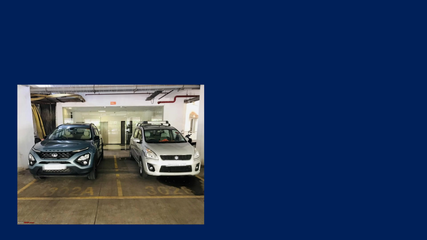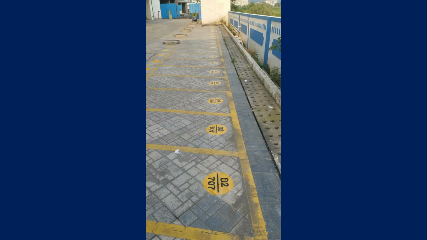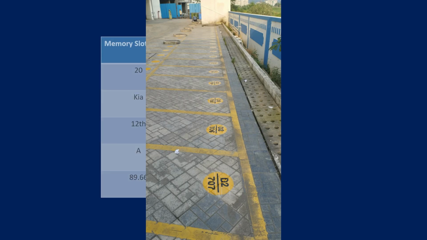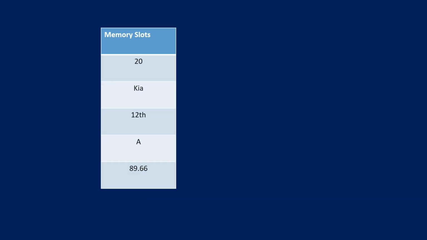For example, if you have a car and you want to park it in your society, the builder will allocate or reserve one car parking against your flat number, and that reserved parking will be named with your flat number, as shown in this figure. Similarly, we need to reserve memory slots to store values, and once stored, these values can be accessed within our application whenever needed, and we can process them.